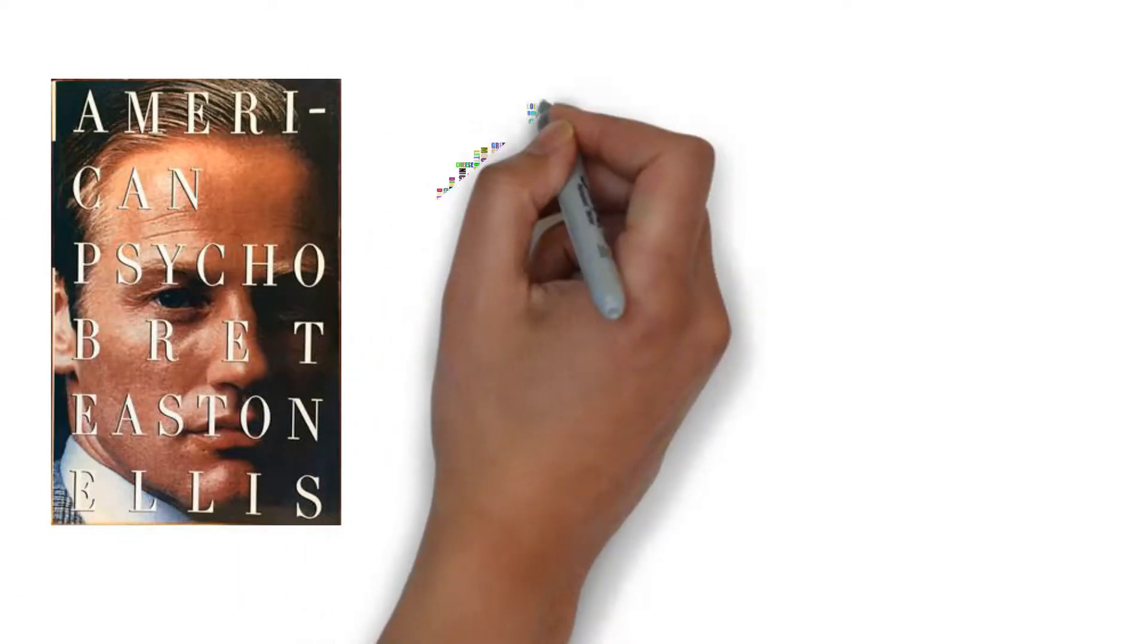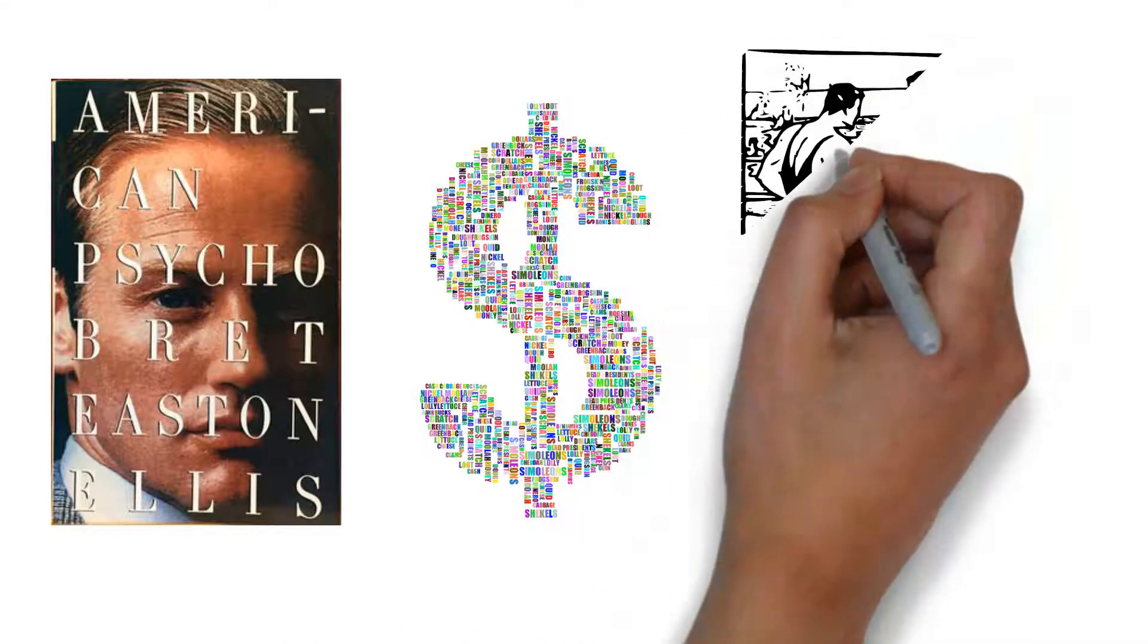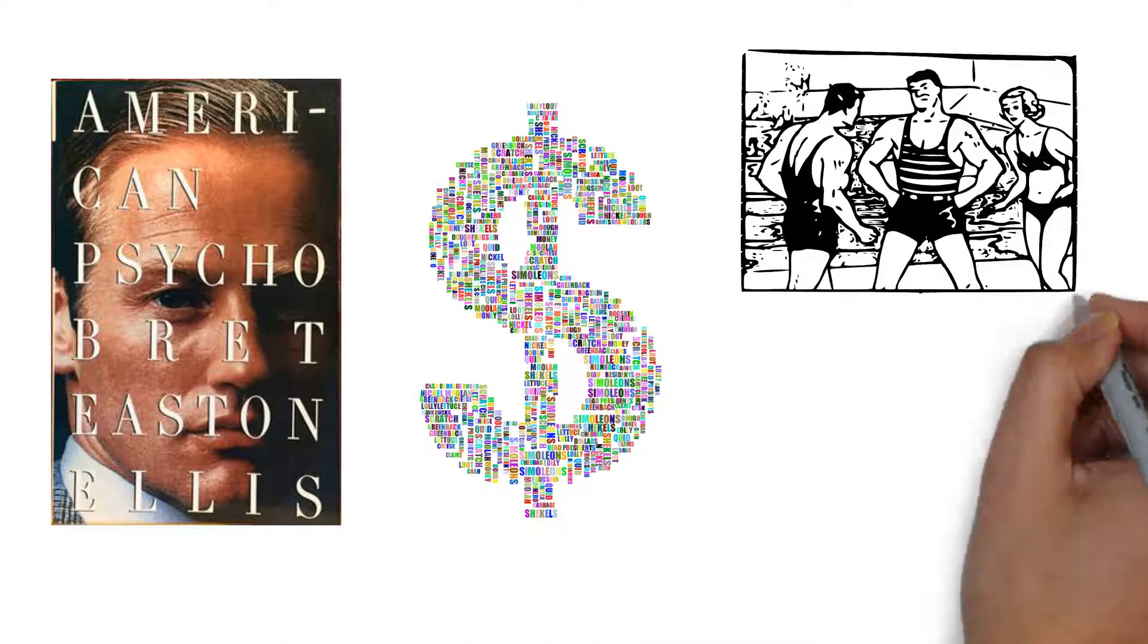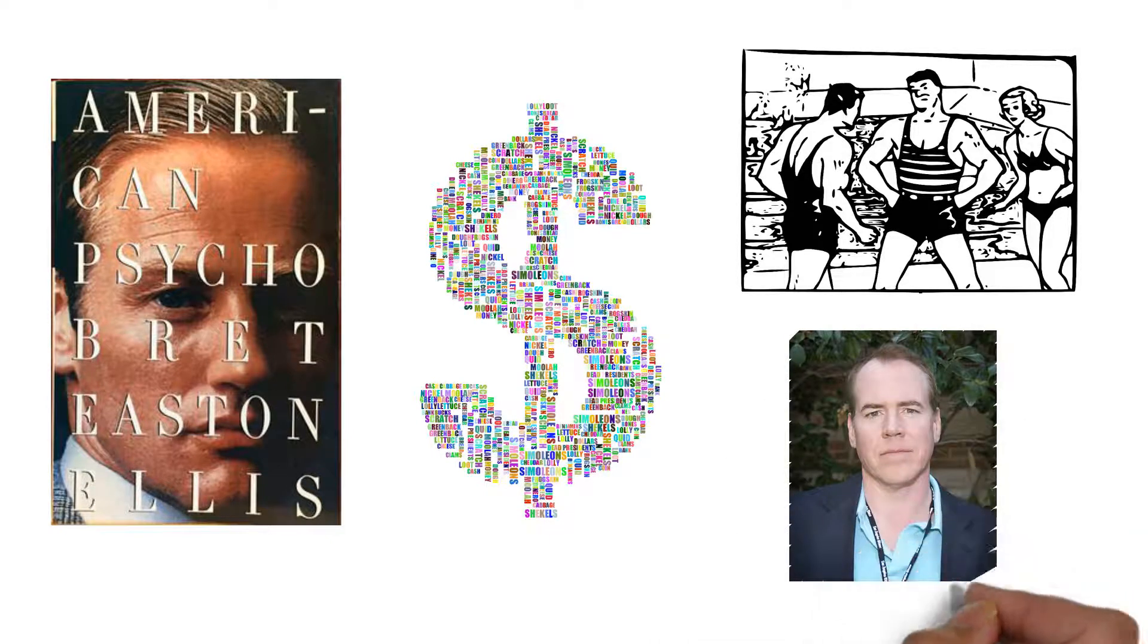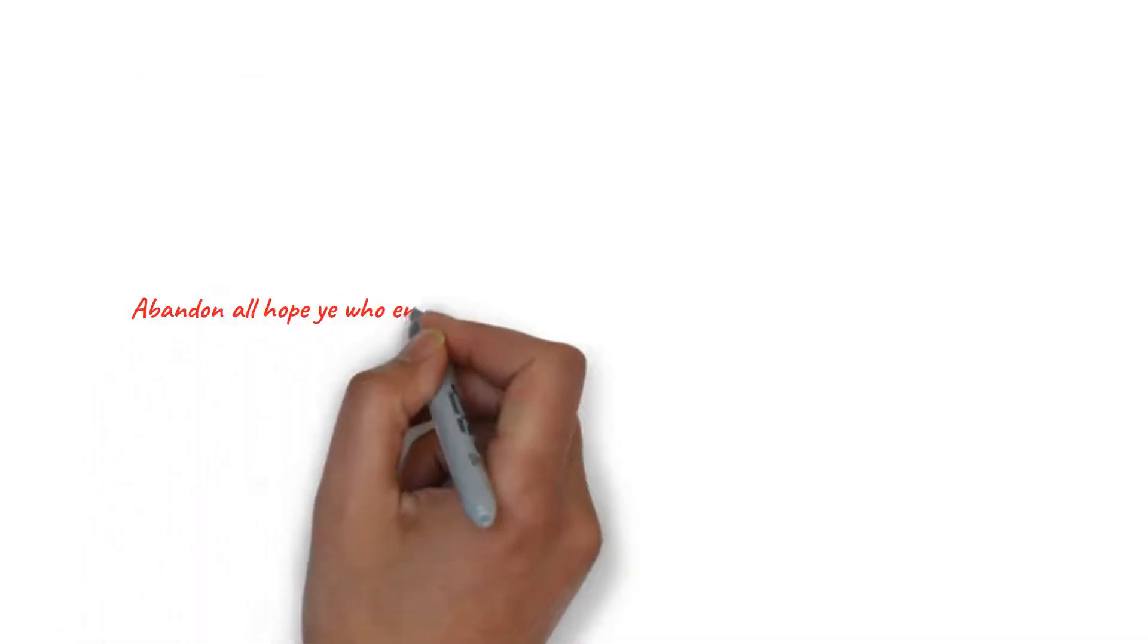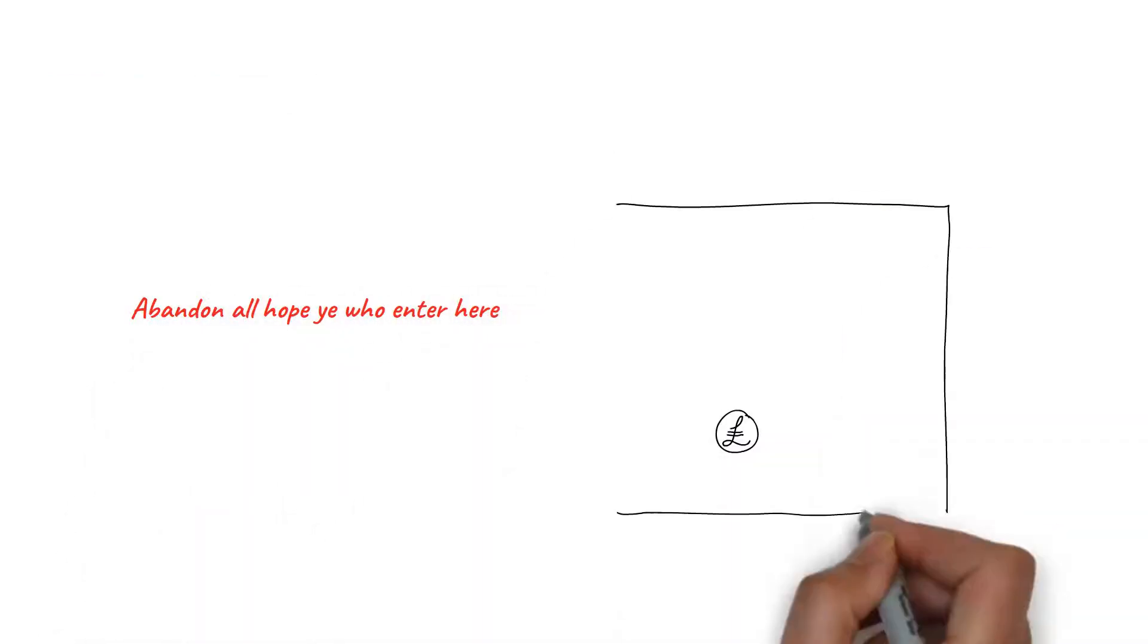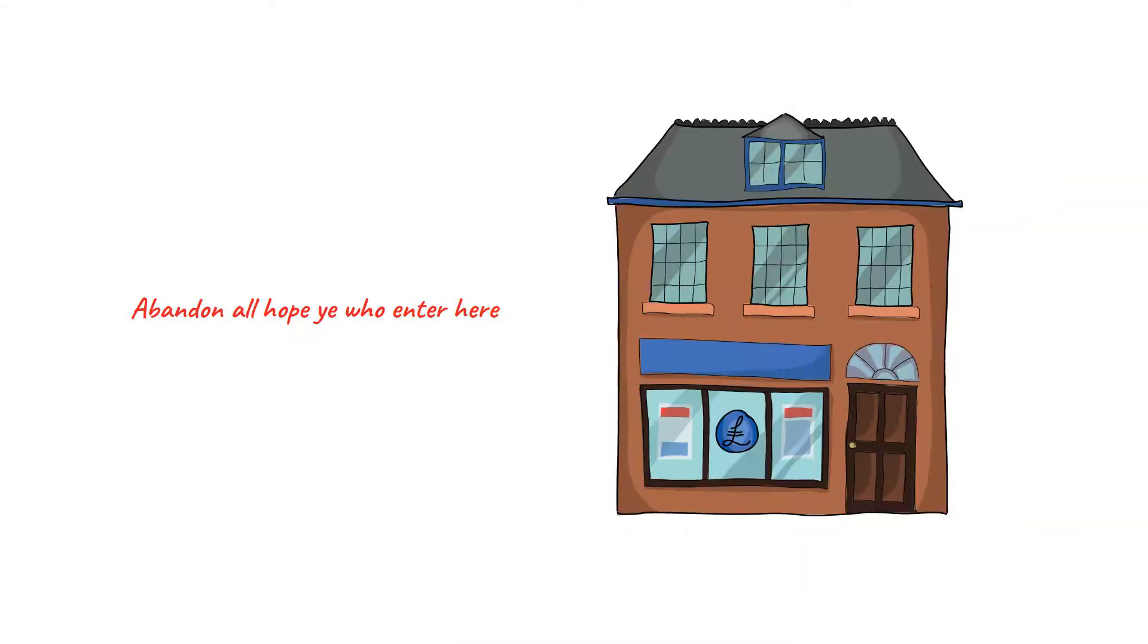American Psycho is a book set in recent times with themes like greed and macho behavior. It's a relentless and aggressive book written in 1991 by Bret Easton Ellis. The tone is set immediately by a quote from Dante's Inferno: 'Abandon all hope ye who enter here' is written in graffiti on the side of a bank in blood-red paint.